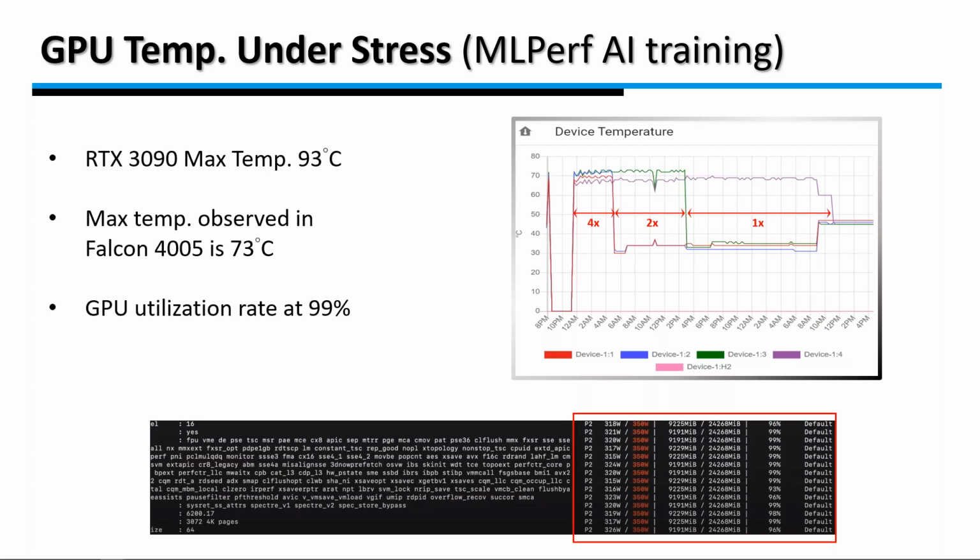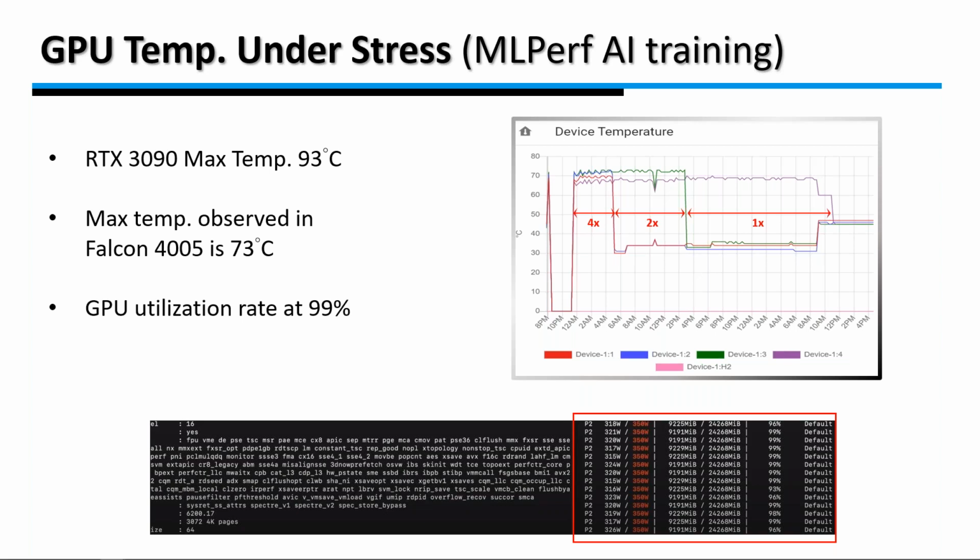This device temperature diagram from the management GUI is what we recorded for the RTX 3090 temperature when we did the envelope curve testing last weekend. From 12 a.m. to 6 a.m., we used 4 GPUs. From 6 a.m. to 3 p.m., we used 2 GPUs.